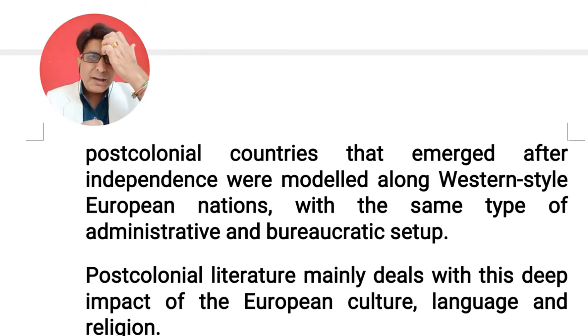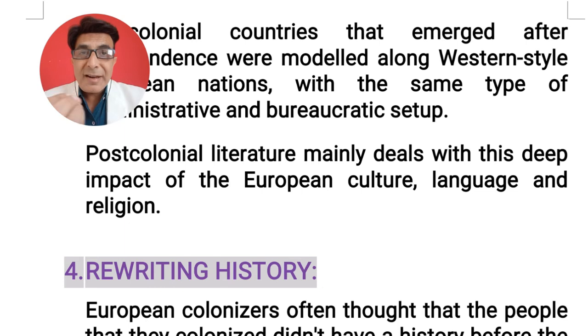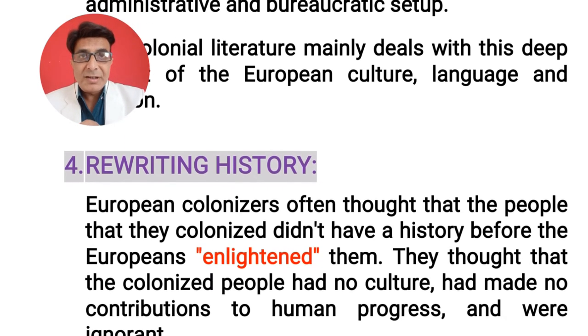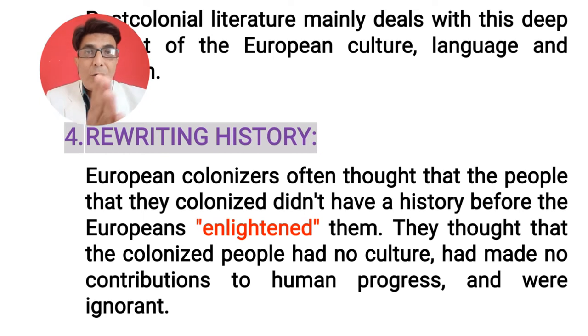How we have adopted the Western style, Western administration, all such pictures are presented in post-colonial literatures after 1950s or 60s. Fourth important point to which you should note here is rewriting history. Post-colonial literature, it rewrites the history. Why? Because the Europeans, they thought that the people they colonized, they did not have any history. Okay, so they wrote our history, right? They presented their own opinions in history written by them.